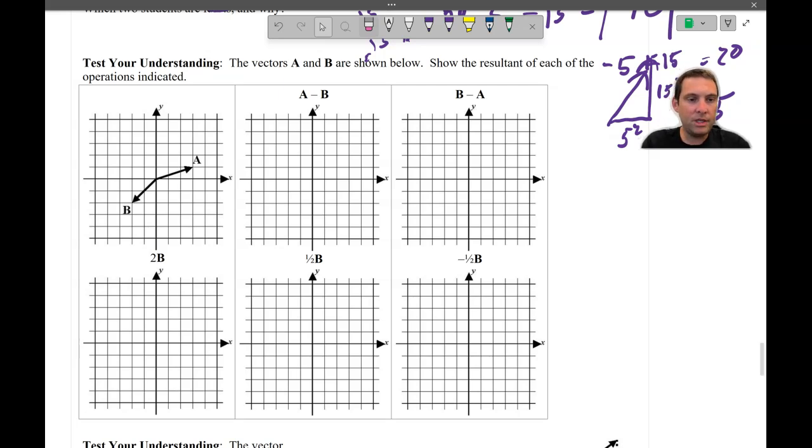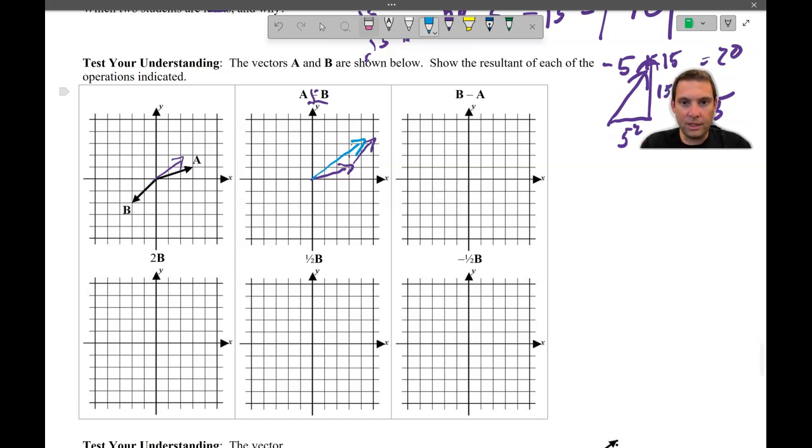So A minus B, remember, so we are going to go up 1 and to the right 3. What I was saying is remember that when we are subtracting a vector, we're really adding the opposite. So adding that anti-parallel, which would be like this. This goes down 2 and to the left 2, so anti-B is going to go up 2 and to the right 2, making our resultant this vector.